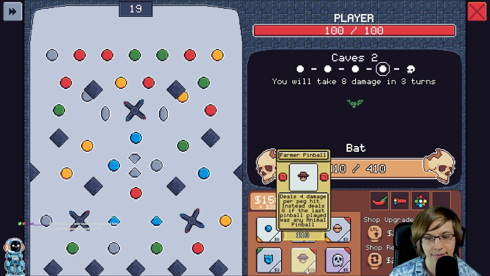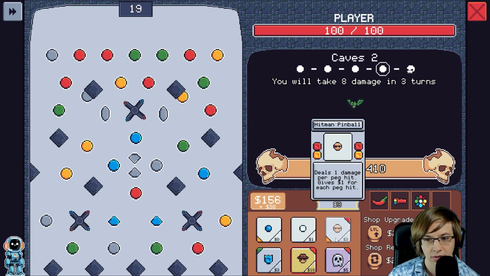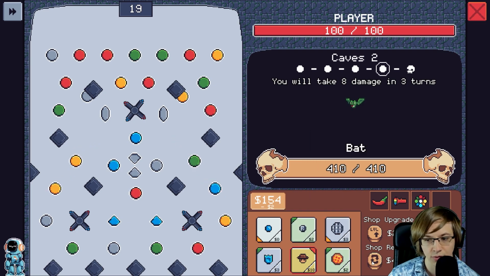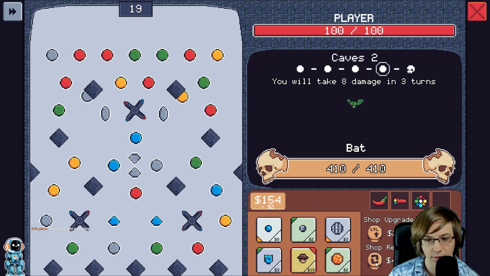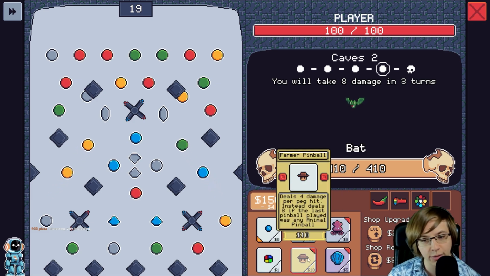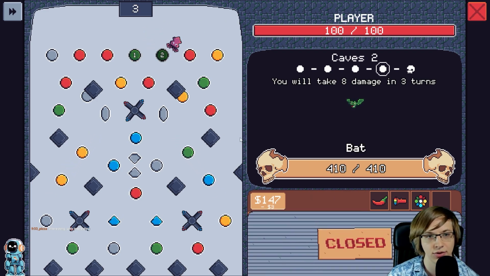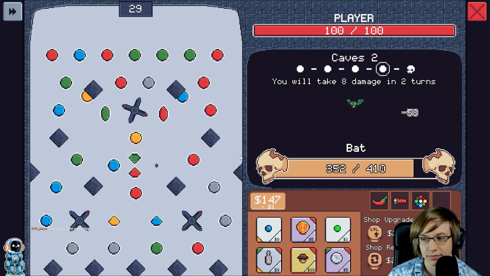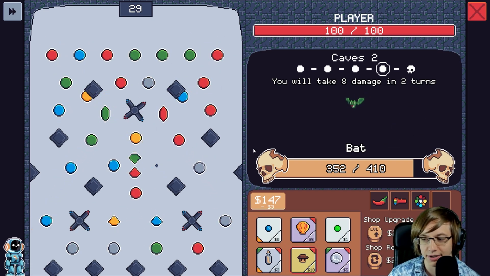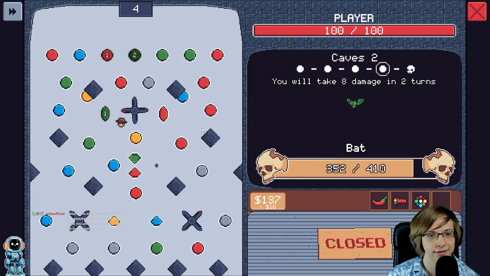Does 4 damage, but does more if the last played was an animal pinball. Is there an animal pinball that we could... Deals one. I'm going to reroll. I'm going to reroll one more time. It gets really expensive. Okay, a squid better count as an animal. Deals two damage per peg hit. Paints non-painted. Okay, yeah. So it's just the damage here. This is some speedrun controversy. Okay, so okay. Farmer pinball. A squid better count as an animal.